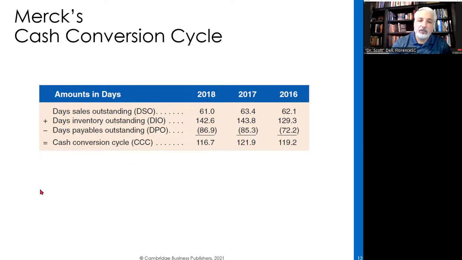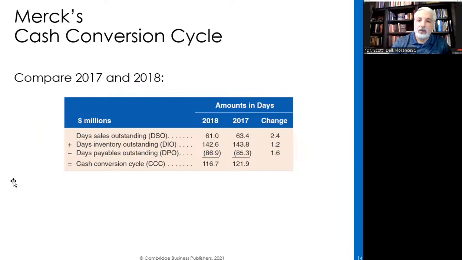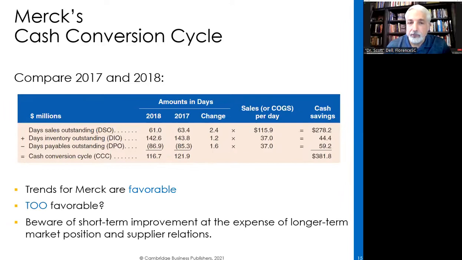So overall, down to 116, our cash conversion cycle is lower. So it's quicker turnaround. And then we look at 17 to 18, the change to go with that. And that's more effective, more balanced, more where we want it to be. Improvements. Again, improvements are relative. And then we have a sales or cost of goods per day calculation. Sales on DSO, cost of goods on inventory and payables per day. And we have a cash savings. Basically, we got a bigger cash cushion that we're gaining that we can reinvest or do other things with, not using somebody else's money, using our money.